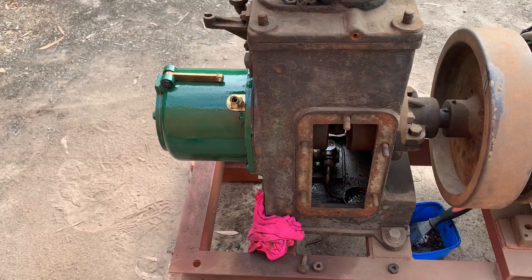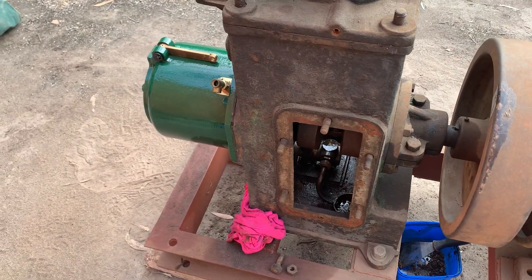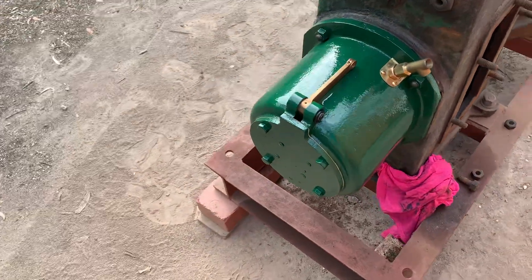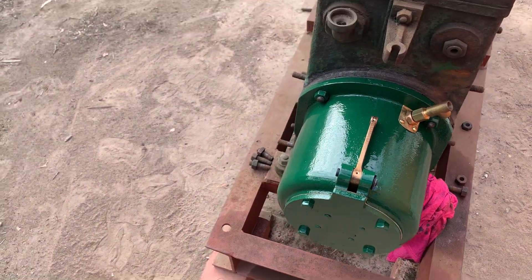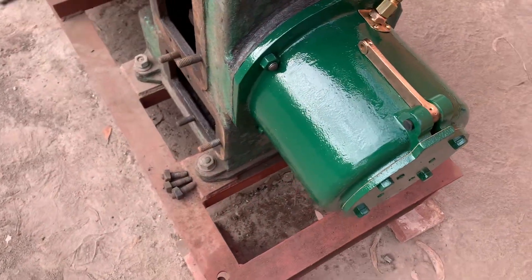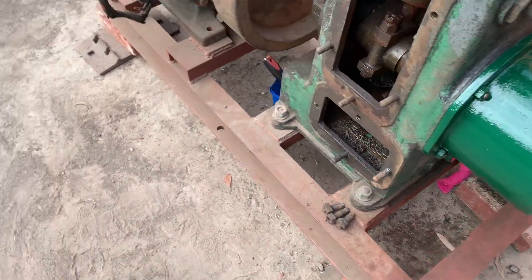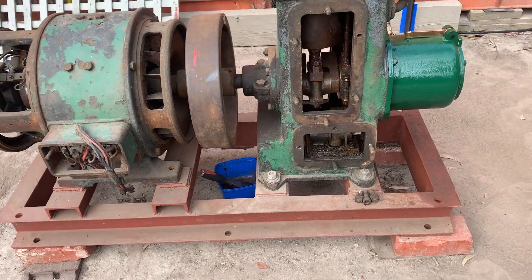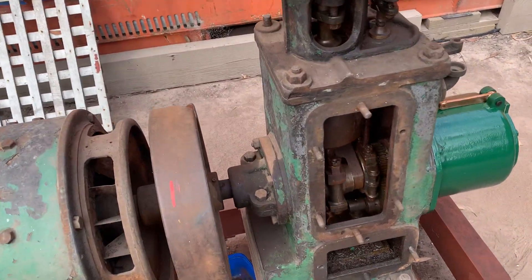Here's the engine — nice little unit. The side covers are off at the minute because I'm doing a bit of a clean-out. In the bottom of the sump it's got a bit of gunk in there. I've already done the governor housing up — that's all back on, gone with Brunswick green. It just looks so suited to a steam engine. It was seized when I got it but I've managed to unseize it.